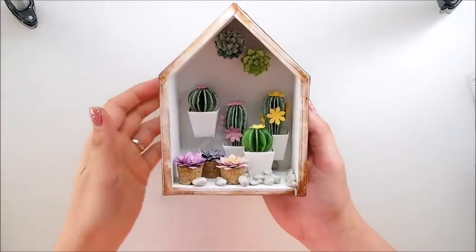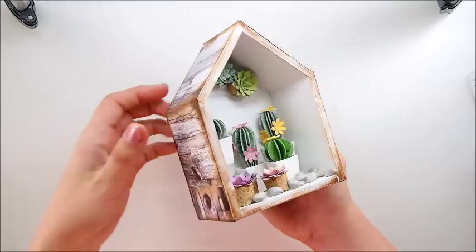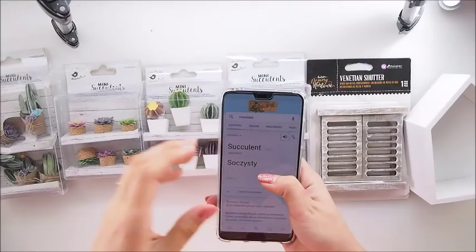It's Marta here and I hope you will join me today for creating this little cutesy house, a wooden house, a shadow box or a greenhouse. Whatever you see, I really, truly enjoyed making that. So I hope you will join me and have a nice creative time with me.